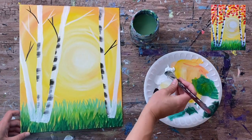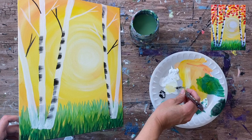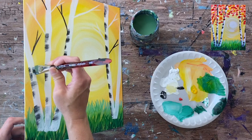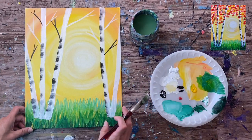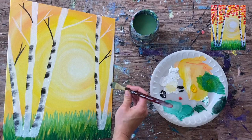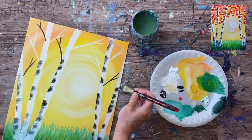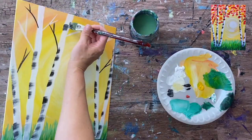Just fill up your aspen trees with those marks. If you want to be more advanced, you can grab some white and mix it with the black to create gray tones. But you can simplify and just do black — very easy, simple, and effective. There's no way to mess this up. I'm applying the marks on the left side of each tree and dragging to the right. I'll go silent for a bit while I finish applying the black marks to all of my tree trunks.